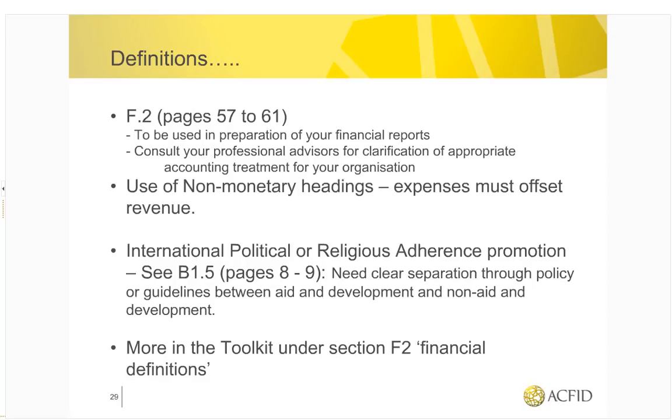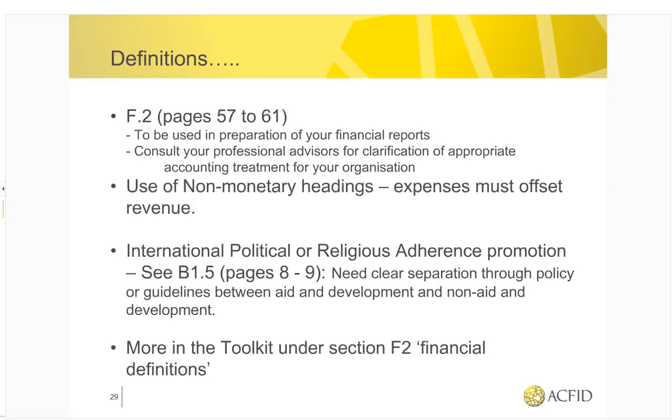Probably a few things to note around these is that if you have non-monetary revenue, typically to recognise volunteer contributions or something like that, then you must have non-monetary expenditure to offset that amount. I think that's really there just to make sure that any non-monetary contribution doesn't distort the financial position, to make something that might be a deficit into a surplus. So the non-monetary revenue's got to always be offset by the same amount of non-monetary expenditure.